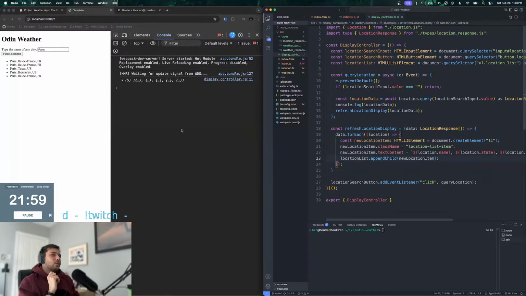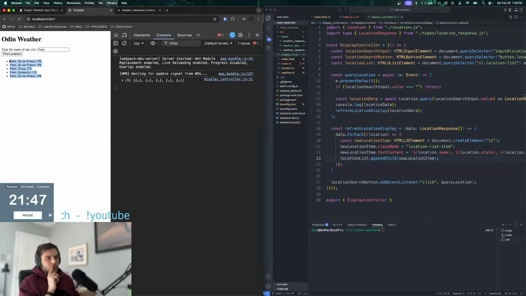And then I'm thinking we have to get the latitude and longitude out of this location as well. So we need to store that somewhere. Maybe as a data attribute attached to the new location item.